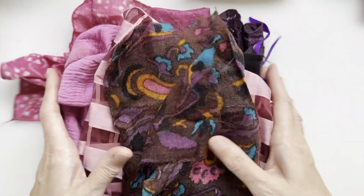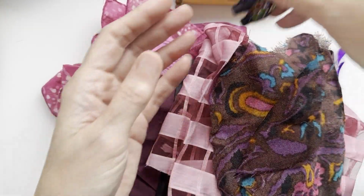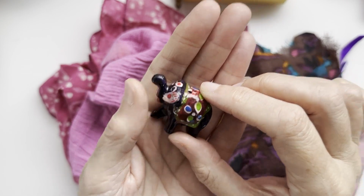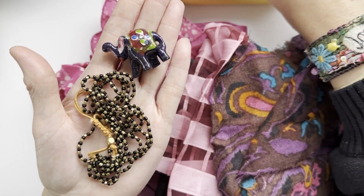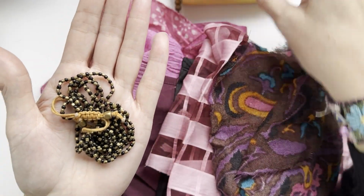It's probably a good job that I didn't record this because I have got another one to go through, but you can see, and there were all these beautiful little doodads, including this elephant. Look at him. How beautiful is he? And there's some beads as well that came with this one. No sequins in this one, but beads and this little elephant. So that's lovely.